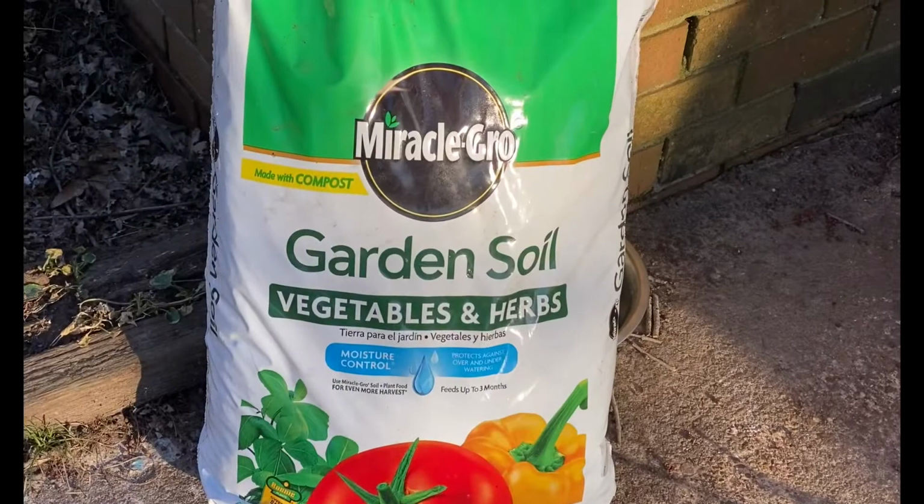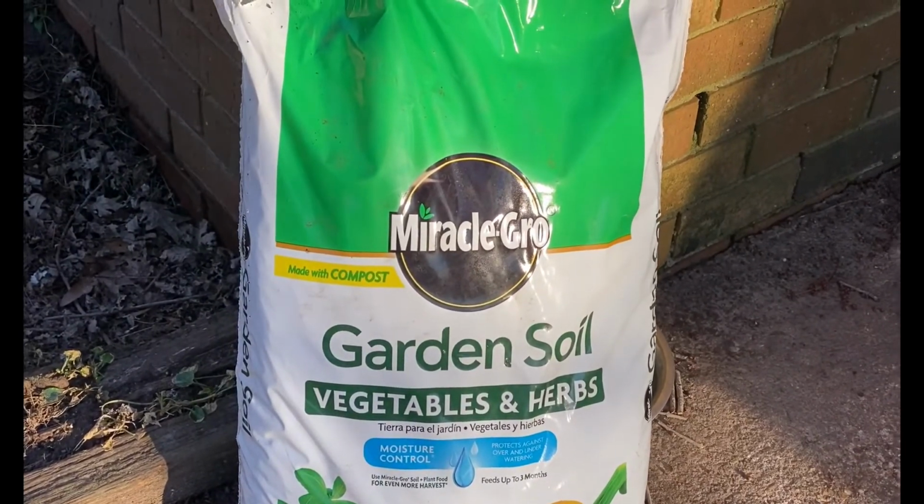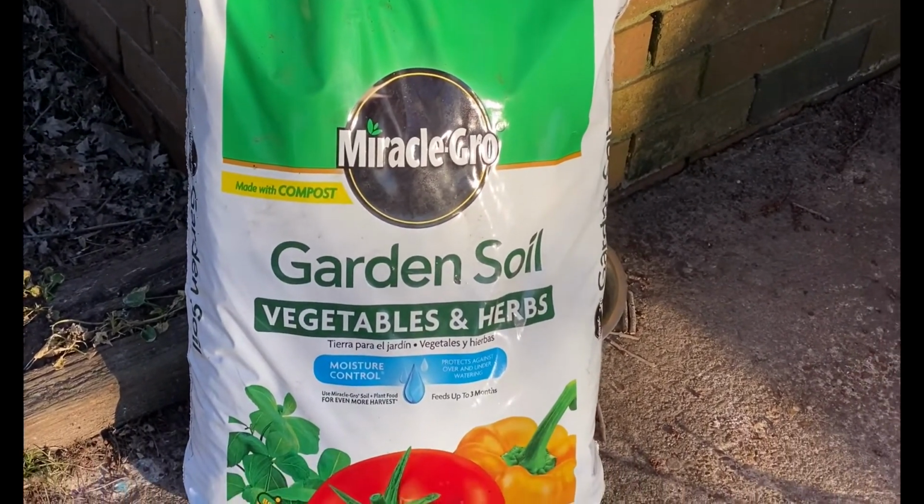This is the garden soil that I'm using. It's Miracle-Gro. It has compost in it too, so I hope it's pretty good.